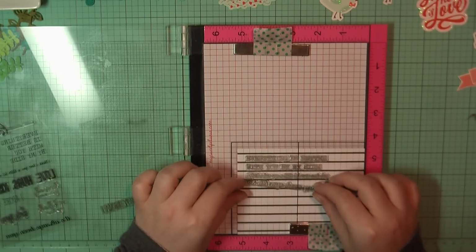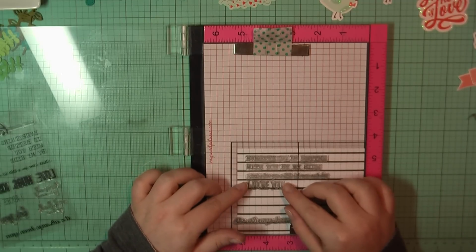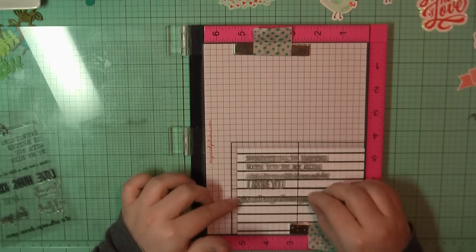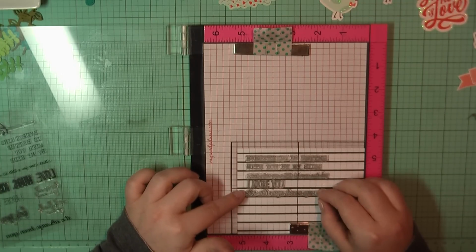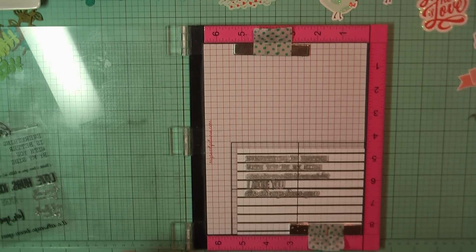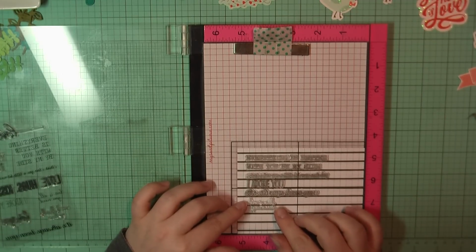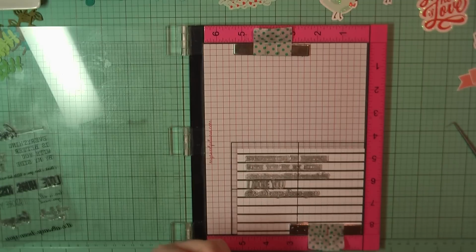Okay, so here for card number 4, I decided I wanted to use that ephemera piece that is shaped like the cassette tape. And if you're old enough to remember cassette tapes, I remember the blank ones always came with that sort of lined sheet of paper or sometimes a sticker that you could write down all of the songs that you had recorded so you would know what was on the tape. So I'm trying to mimic that here with my background.